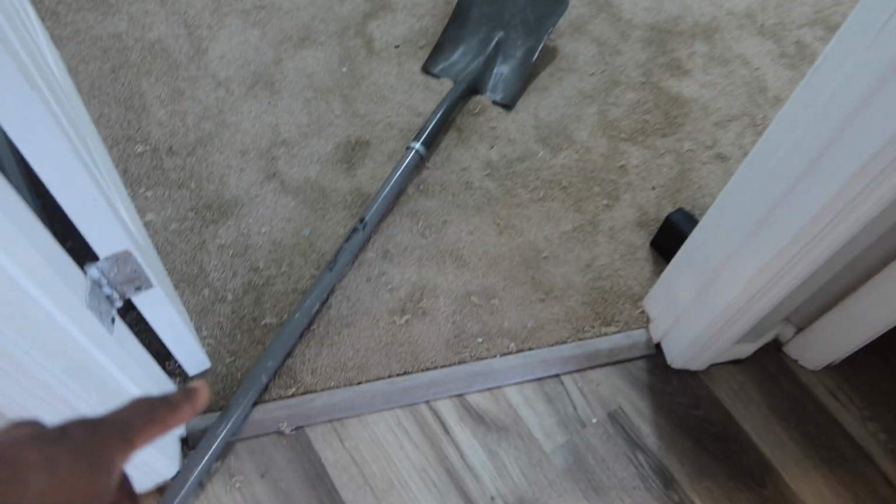And I got this transition strip in. I just gotta put this one in right here. You gotta fix this carpet. I'm going to add a seam right there. This was the first one we did, the first time we did it, so we kind of cut it. Well, we installed it wrong.